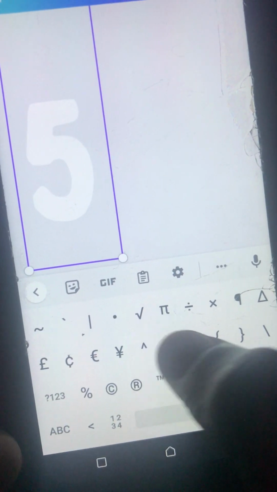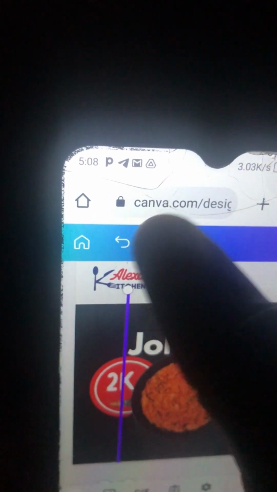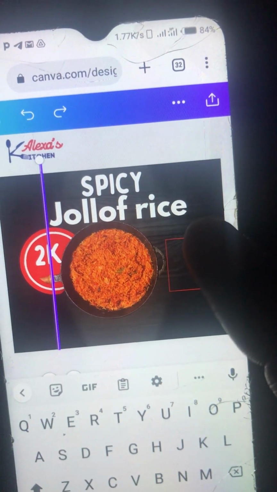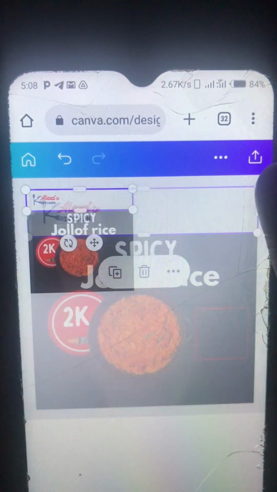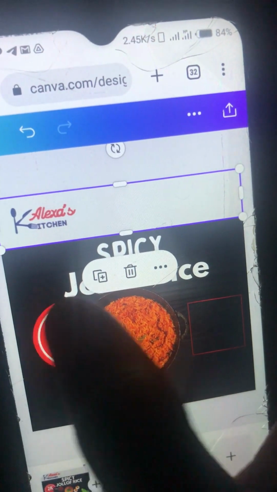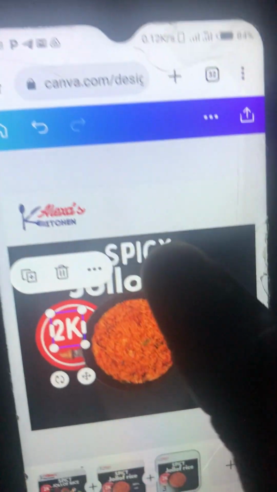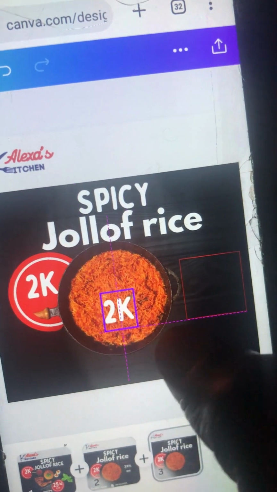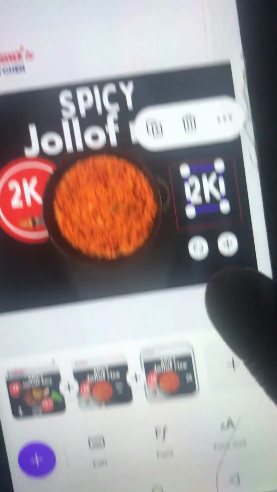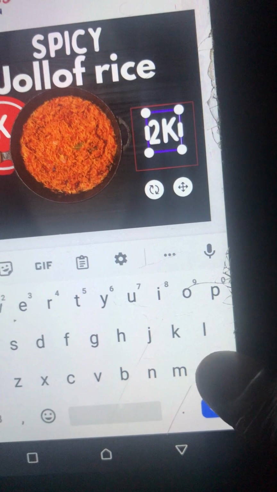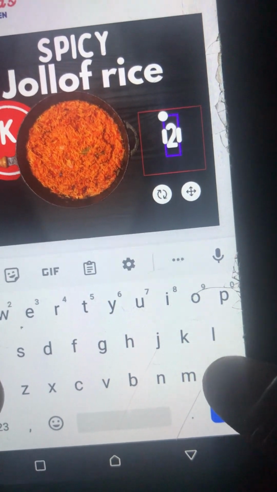All right, so I'm trying to write 25%, and I think the network is acting up, so it's really causing some issues. All right, so I'm just going to go back. You can see me using the back key. You can see the back and forwards. All right, so I'm just going to type it again. What I want to type is 25% off. So click on edit and write 25%.